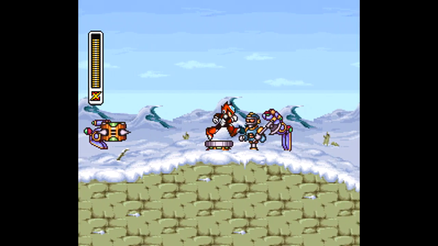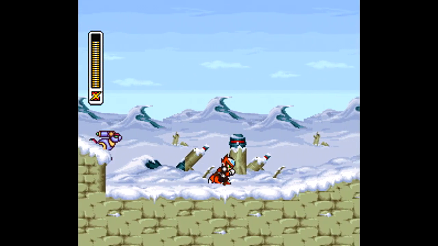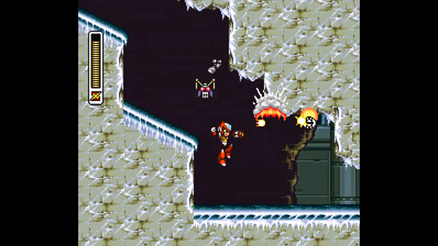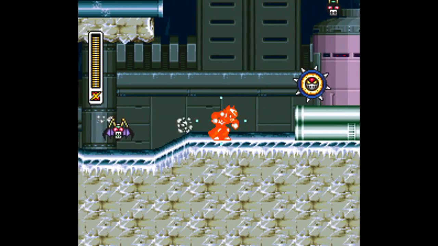Before we go to another Maverick, we're going to head back to Chill Penguin stage, and here we're going to travel through in order to get the extra bit of health in this level. Travel through like normal as you would, and eventually you'll pass back through where we ended up getting that leg upgrade the first time we traveled through the stage.